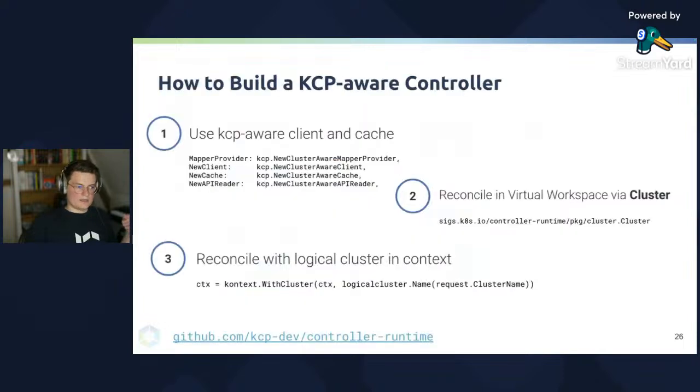We can briefly look at this slide, but I'm also going to show you a brief example. There's a controller runtime fork that we maintain. This controller runtime fork is KCP aware. And apart from a couple of changes in your code, if you have a Kubernetes controller, you can probably modify it to be KCP aware in a day or two. That is how easy we want to make changing the scope from a single Kubernetes cluster to a KCP installation, which can have several hundreds of thousands of workspaces.